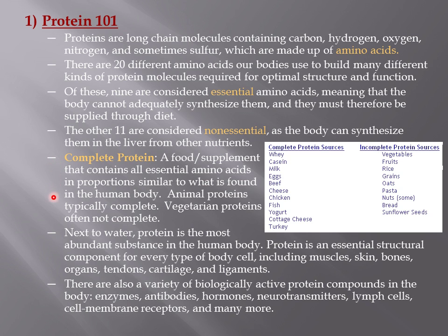So this is why the concept of complete protein is important, but fortunately for vegetarians, it turns out that your liver can store amino acids for 24 to 48 hours. So as long as you get all the essential amino acids in your diet, as long as you have a varied diet that contains all the essential amino acids, within a 24 to 48 hour period, your body will be able to continue protein production effectively. So generally, it's not really something that vegetarians need to worry about as long as their diet is varied and as long as there are many different types of protein sources in their diet.